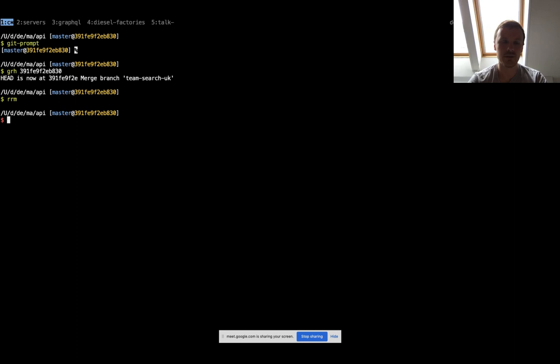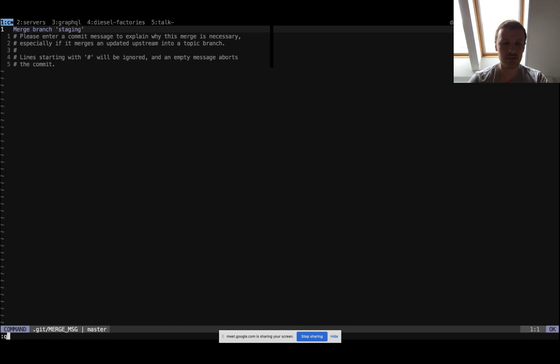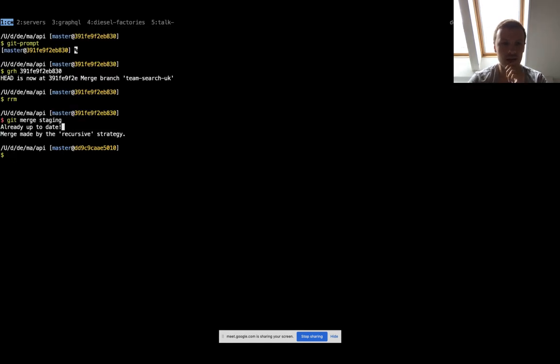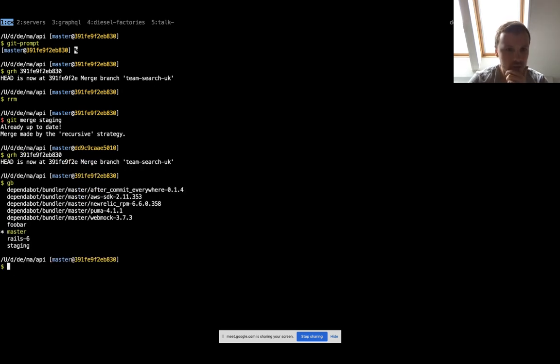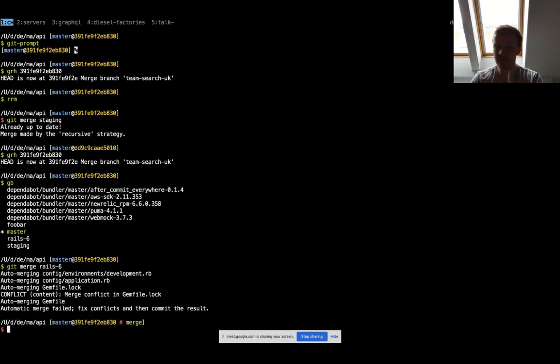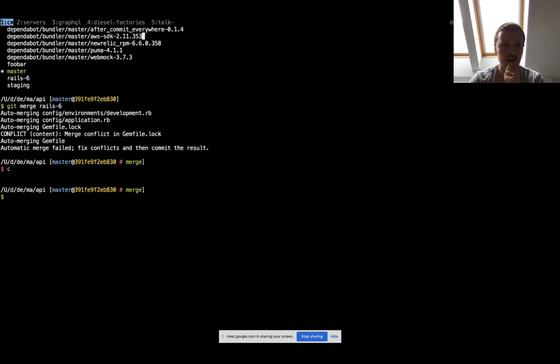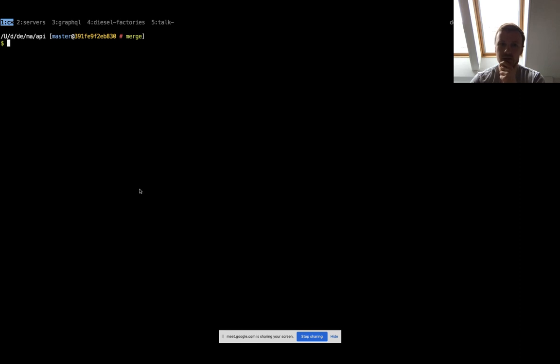All right. So if I git merge staging, that does not blow up. Now we can just undo that merge by resetting hard there. Let's see, git rails master. So git merge, boom. Now I did a merge, and there's a conflict, and it shows in my prompt. So it shows if you have a merge or a rebase that's in progress. I really like that. Because sometimes you do a bunch of stuff and you forget, I actually have a dirty file. There are files that I've changed in my repo, I just didn't realize, and now I accidentally committed them.